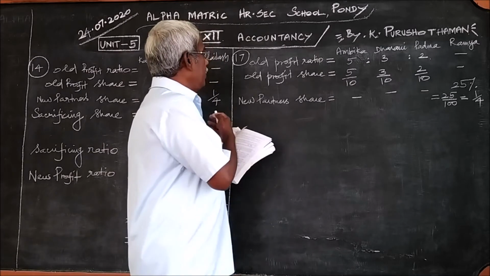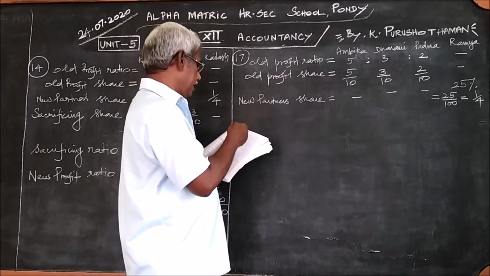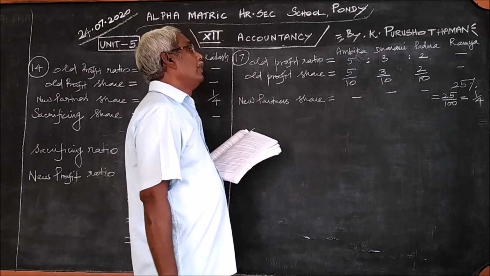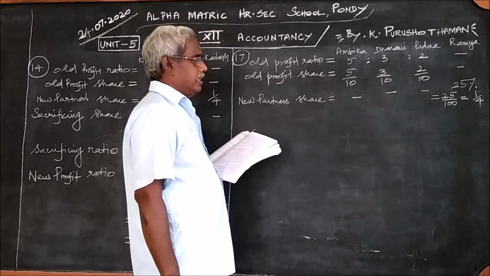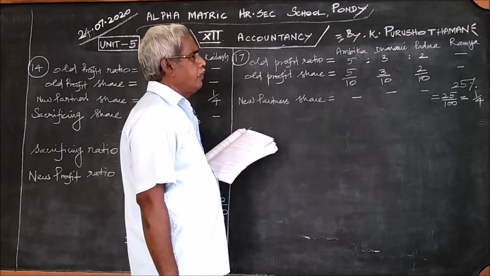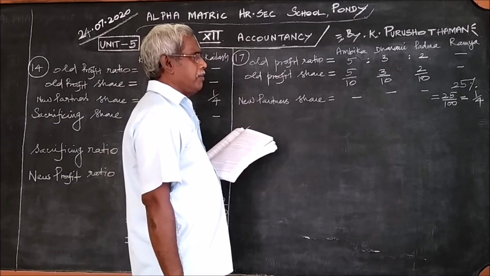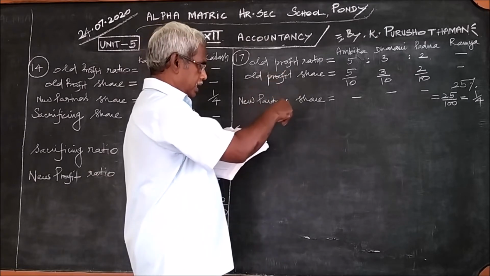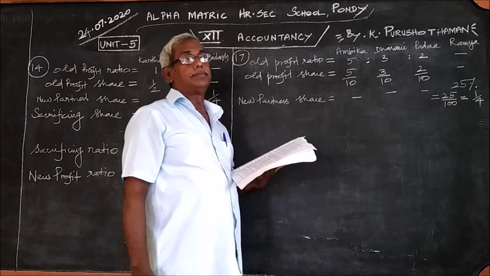As it is given in 14, whether the partners are equal is not said in the problem. No. But how should we do it? What does it mean then? After giving 1 by 4 from the total profit, the remaining 3 by 4 only is divided among the old partners in the old profit share. That is the meaning of it.